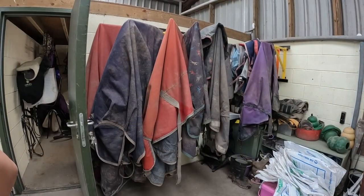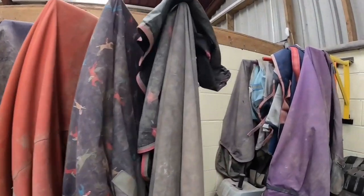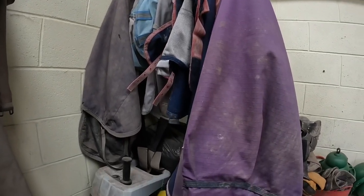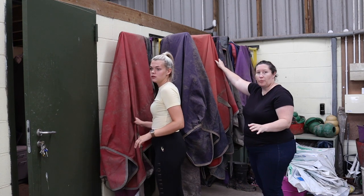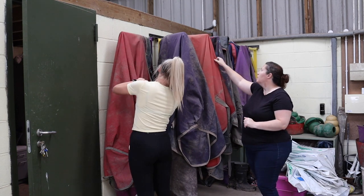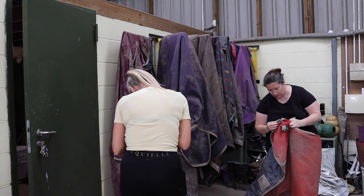This is the current state of my rug collection. We do have a lot of hangers outside that we predominantly use in winter to dry the rugs, but these have kind of become a bit of a rug hoarding system. There's every type of rug here, all the horses' rugs are mixed up, there's even rugs in this cupboard thing hidden behind lots of different things. So yeah, there's a lot to go out. We decided to put the piles by the stables so we know who's who - a clever way to do it. This red one should be Lucy and Chili.